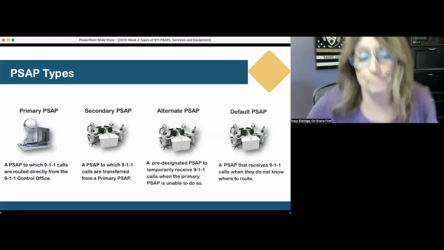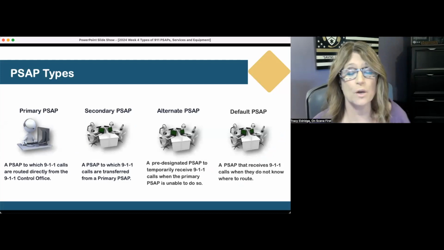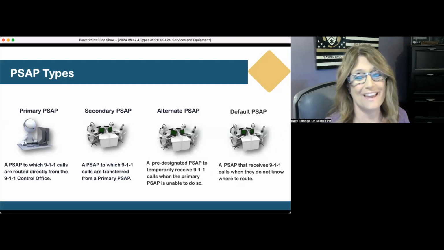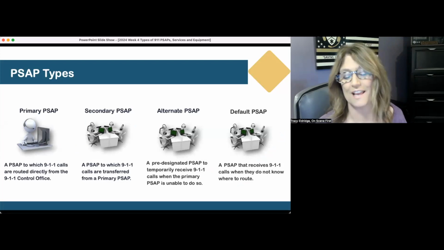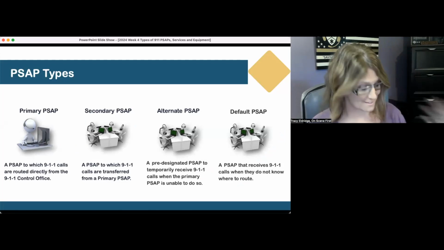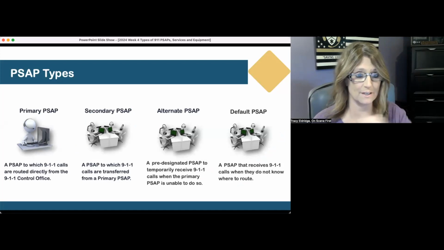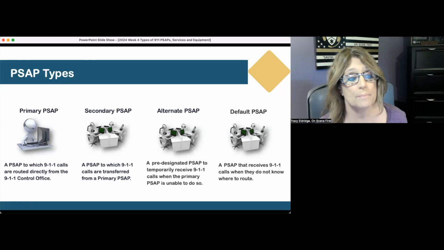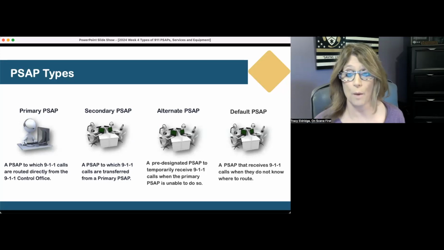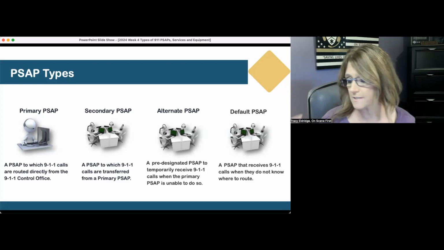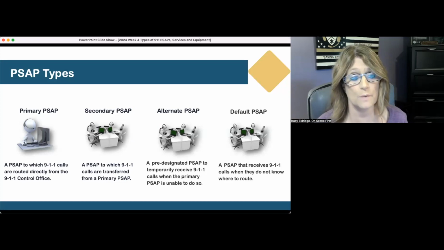So just in basic, our PSAP types, we know what a primary PSAP is, but I always go over them. I have a pet peeve when instructors say, "Oh, you know what that is," and they blow over things. To me, that's, for that person that may be sitting there going, "Wow, I really wish they went over that." So a primary PSAP is a PSAP which the 911 calls are routed to from the 911 control office, which is the central office, the end office, the class 5 office. We talked about that a few weeks ago.